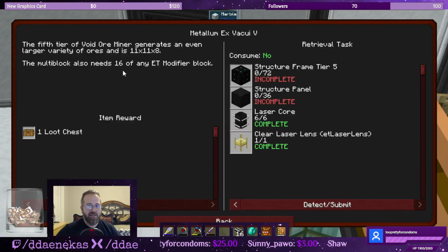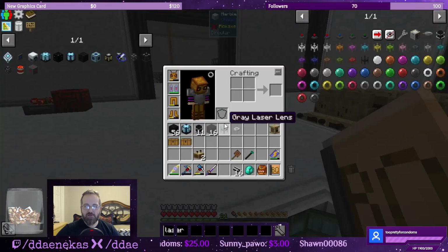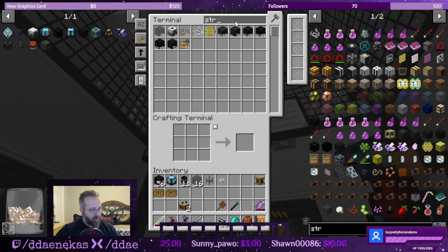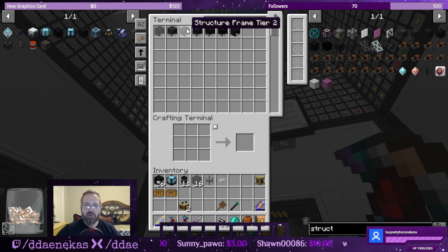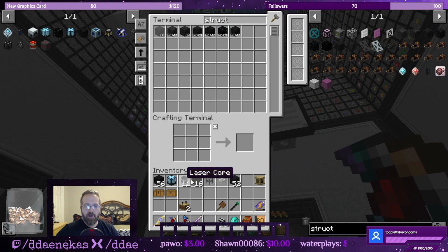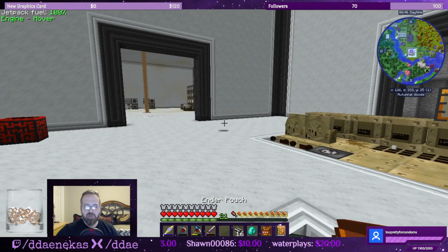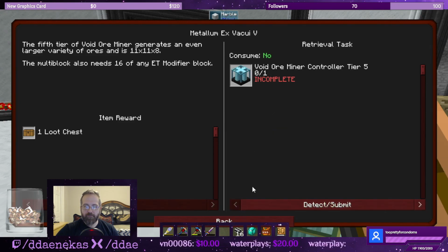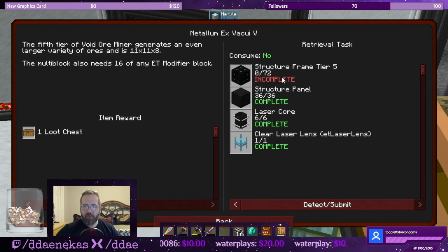Alright, it also needs 16 null modifiers, so let's make those. 36 structure panels. Structure panels. Tier 2s. Structure panels, we have more than enough. I made those. Yeah, I forgot to pull them out and lay them out here. Structure panels, lasers. Laser lens, laser cores, structure panels. We're gonna make this guy, but not until I have the peridot required.